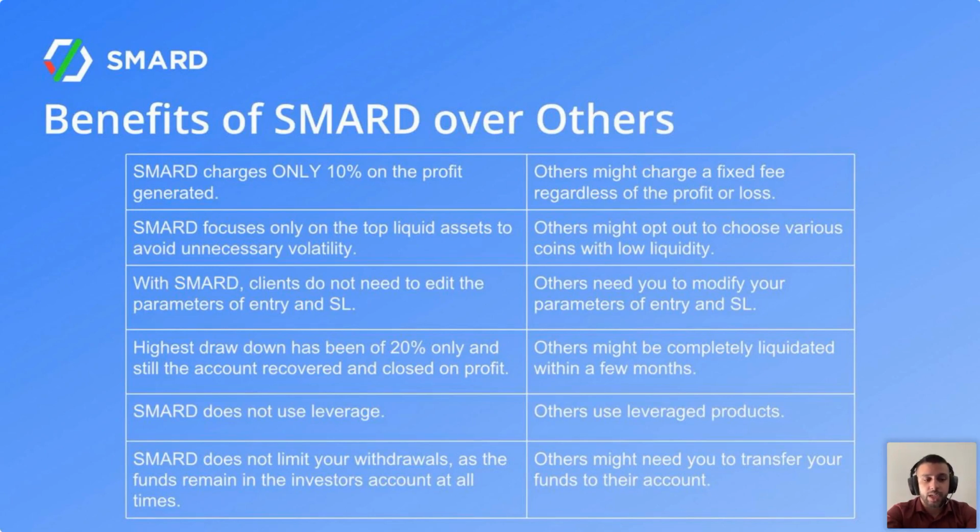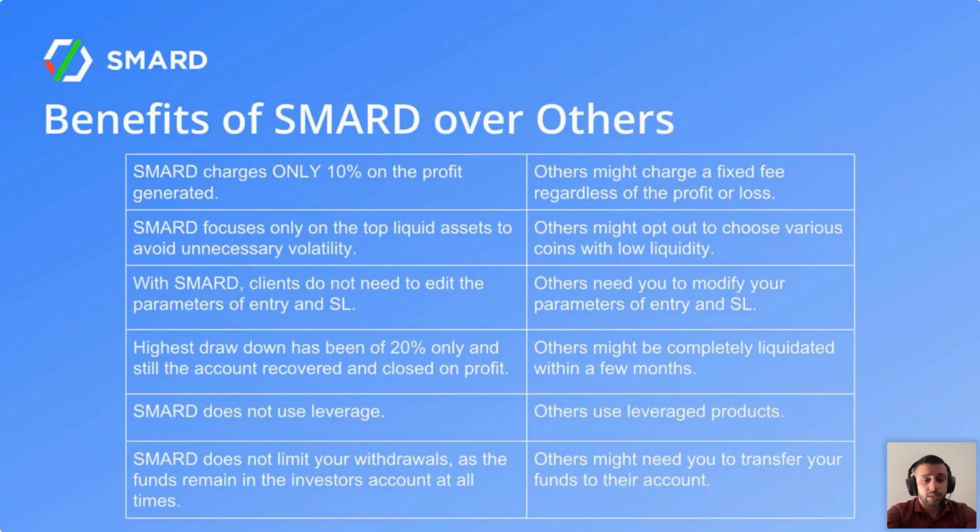I've heard from many of my clients that they tested out other platforms and their accounts got liquidated within a few months. That is something we are not about, and we want to work in a more reliable and sustainable way. Another good thing about using Smart is we don't use any leverage, because as you know, leverage products are risky products, and not using them allows us to maintain our risk in a better way. Others do use leverage products, which in turn can mean a bigger return, or in other words, a bigger loss, which, as you know, is the case most of the time in retail trading.